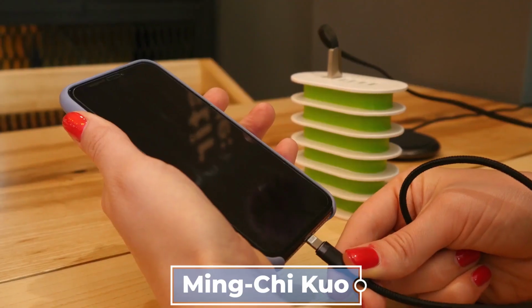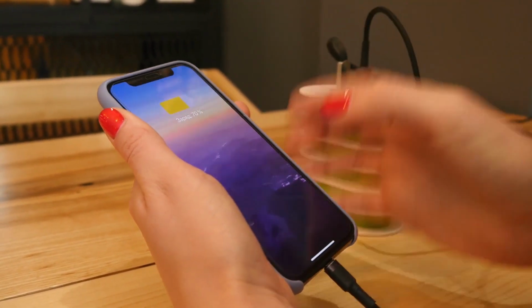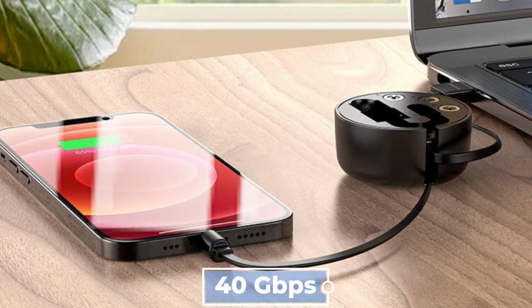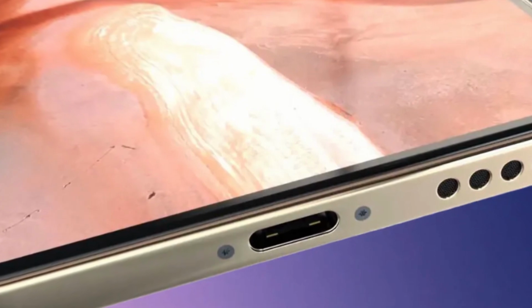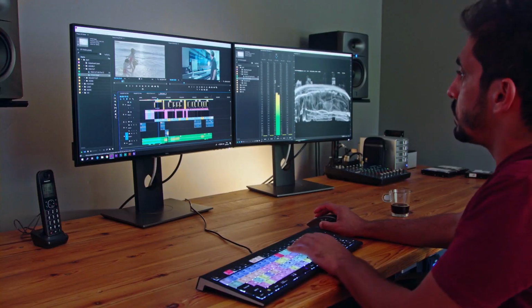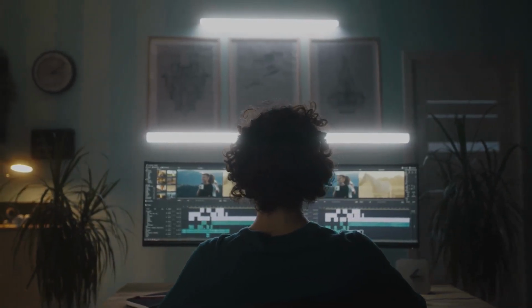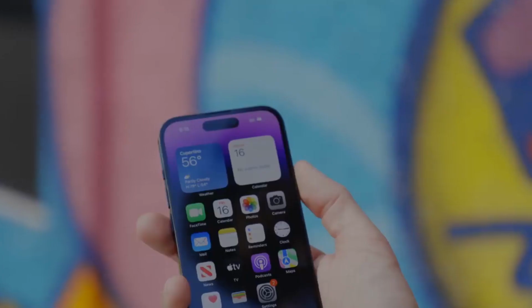As per Majin Buu, Apple may include the USB 4.0/Thunderbolt 4 specification in the iPhone 15 Pro. If such were the case, the iPhone could transport data at rates of up to 40 GB per second via a cable, an increase of over 80 times from the current maximum speed of USB 2.0. For example, if you're a creative working with large ProRes video files, you'd really benefit from the increased speed that Thunderbolt provides.